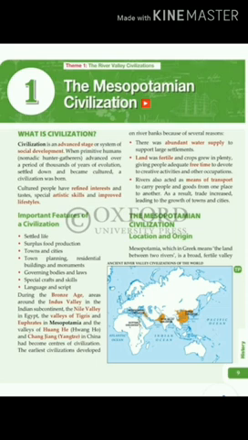Settled life. Settled life means if you have settled way of life, you stay in one place rather than moving around or changing the place. Surplus food production. Surplus means extra. That means extra food. And this extra food soon became an important part of the emerging trade process with neighboring cities. With this, towns and cities also flourished slowly and gradually.